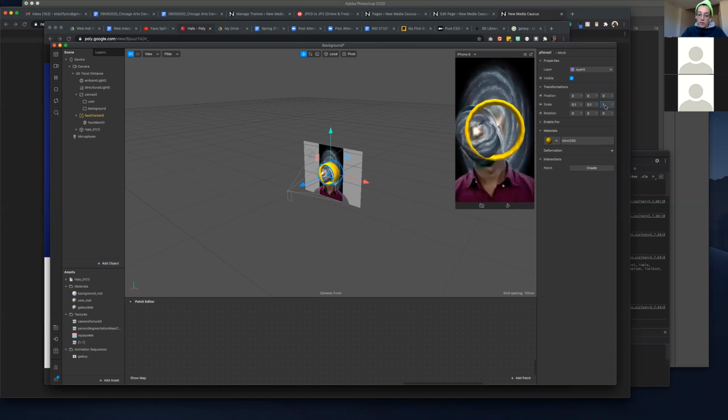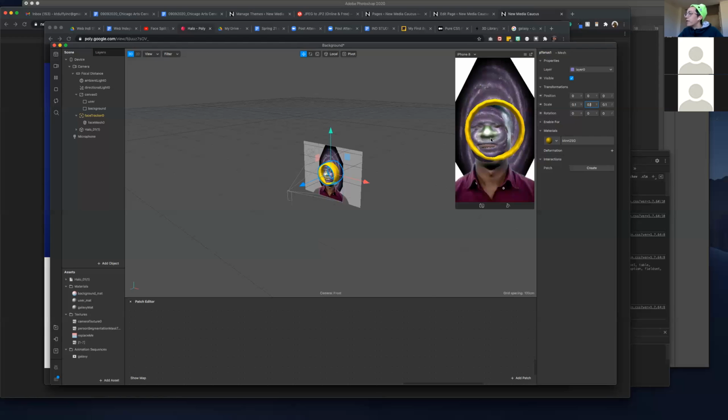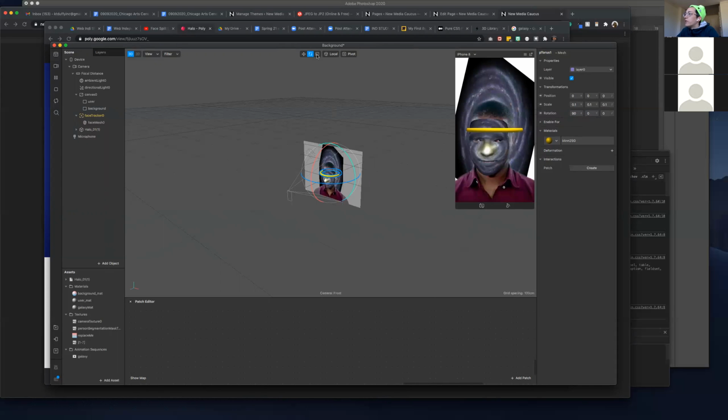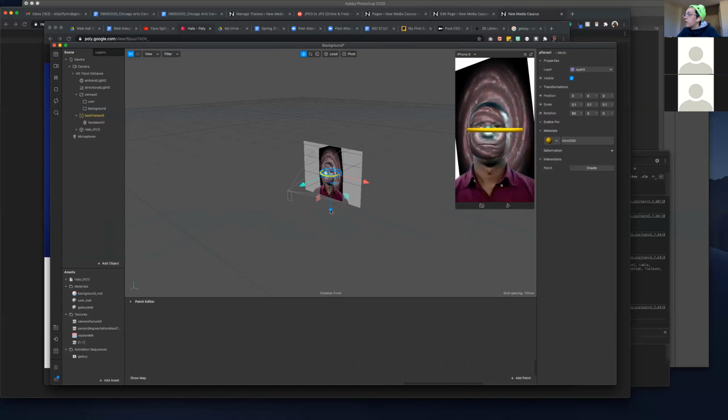Okay, that looks pretty good. You might want yours to be a little bigger. And then we're just gonna rotate it. I'll use this tool here to rotate it. You can rotate it here, or you can rotate it here. I think it would be 90 along the X. Yeah, okay. And then we can just move it up to where you want it.